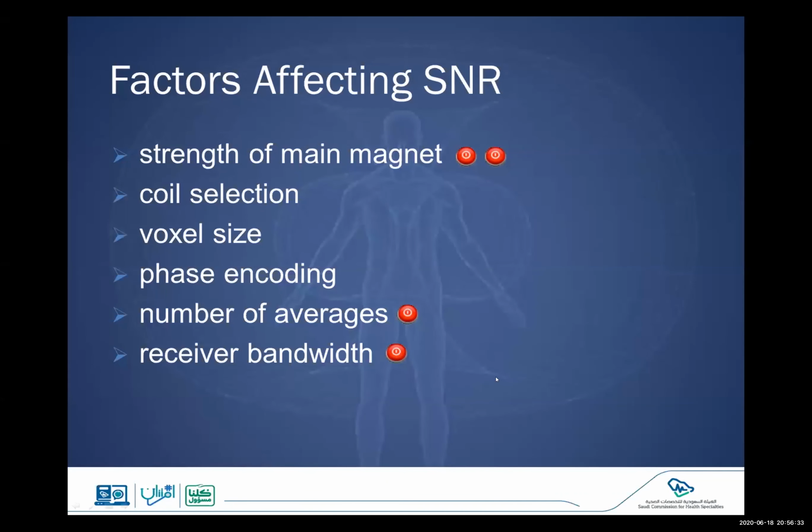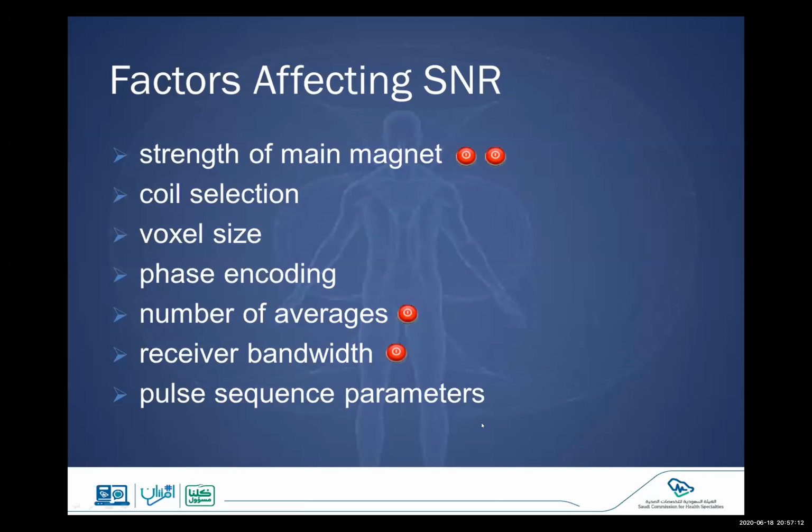It's exactly the same for bandwidth. Be careful. Reducing the bandwidth too much will produce an artifact called truncation artifact. It means you truncate your signal, and then lines will show in the image, and that is the artifact called truncation. This comes from the bandwidth. Reducing the bandwidth also has a problem with chemical shift artifact, and produces, for example, a susceptibility artifact. All these are complications of reducing receiver bandwidth. So we have to be careful using the correct receiver bandwidth.